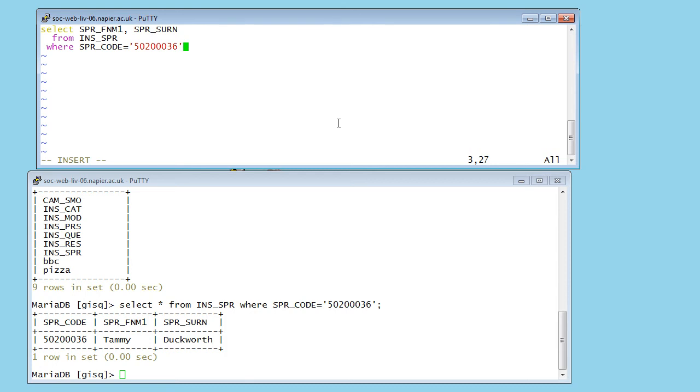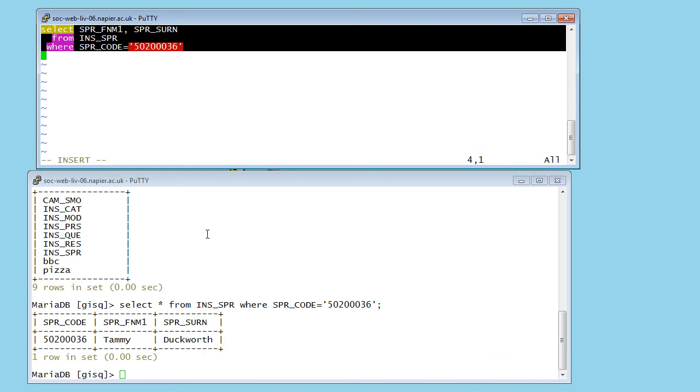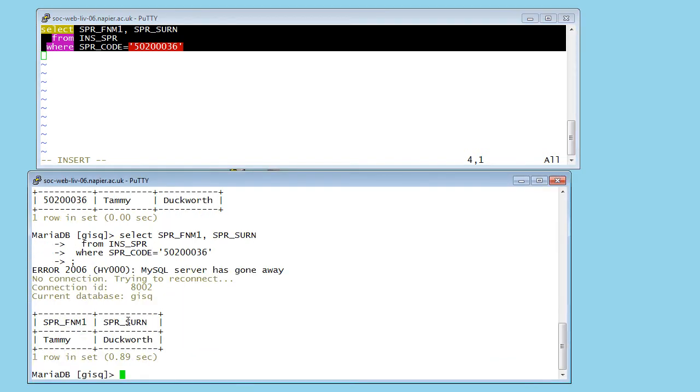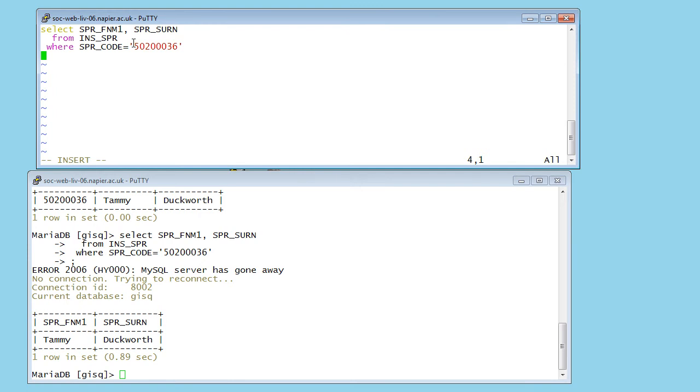That was just a sample student, and I've hard-coded in a real value, but when we use this in PHP, we're going to replace this with a placeholder. The point of these sample queries is that we can just dip in and out, so I'm going to comment them. This is a simple one: get first and second name for a single student.